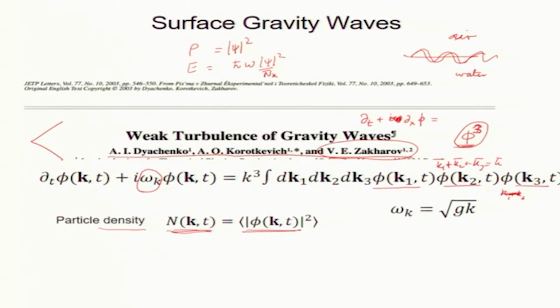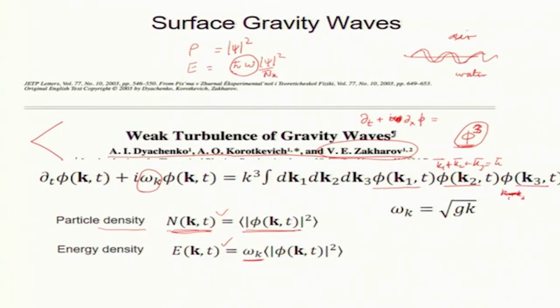Okay. But what is the energy? So, energy I need to multiply by this, well, in quantum mechanics I write h bar omega, but here I write just omega. So, dimensionally we can get that energy, but you just write omega without getting into complications. So, omega k, but the origin is that quantum mechanics formula, okay, omega k times particle density. Now, for the linear problem we have two conservation laws, n k as well as energy, both are conserved for the linear problem. You put in nonlinearity, then of course there are variations, but we have both these conserved quantities. So, now I need to have two spectra, one for particle density, one for energy.